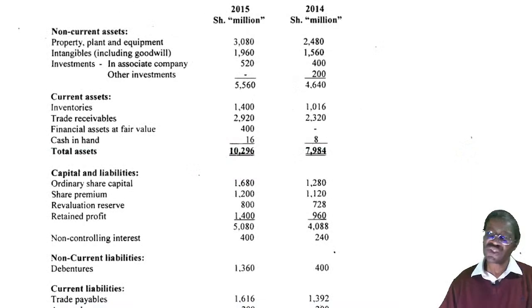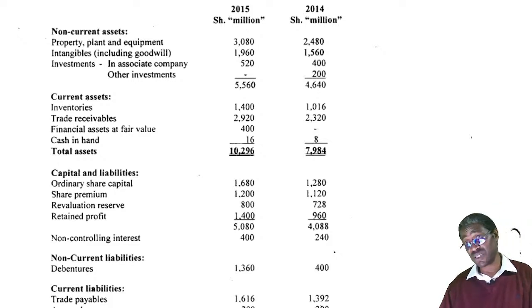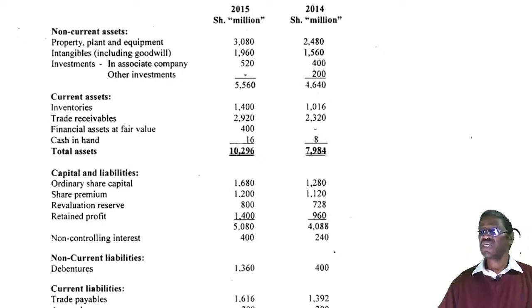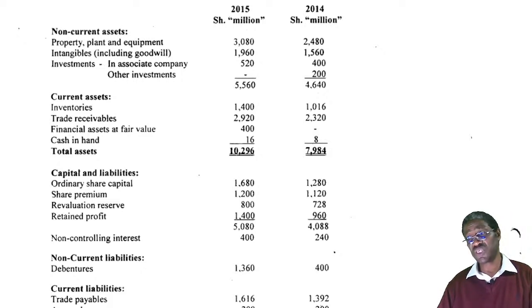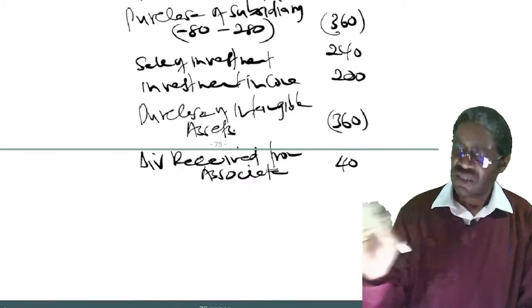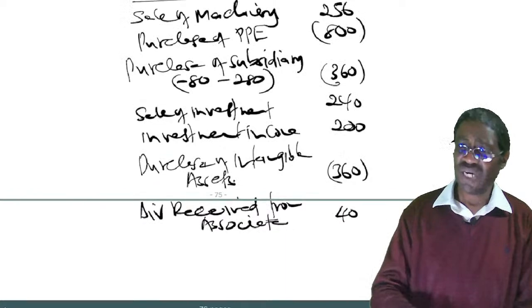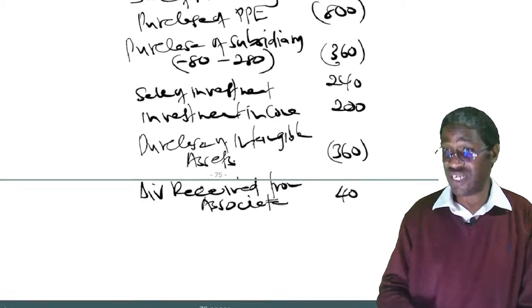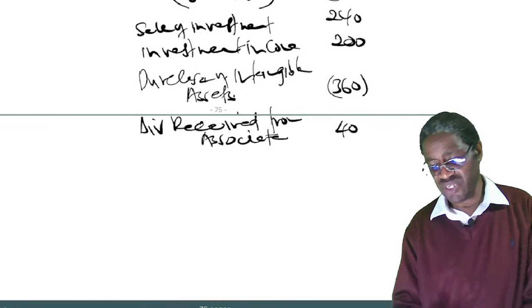Listen. So it looks like I'm through with the analyzing of the fixed assets. Property, we analyzed it. It gave me cash paid to acquire new ones. Intangible, we analyzed it. It helped me get the cash paid to acquire new ones. Investment in associate gave me a dividend received from the associate. Other investments, we sold it. Then we went through the additional and we picked the sale of property. We had to pick the purchase of subsidiary and the others. Good. So it looks like I'm through with investing activities.